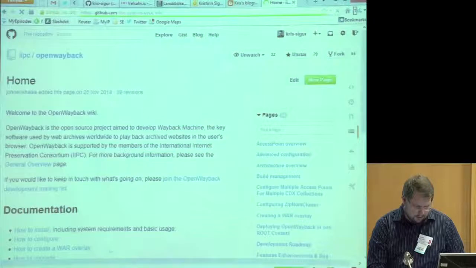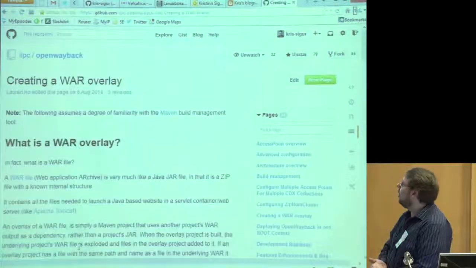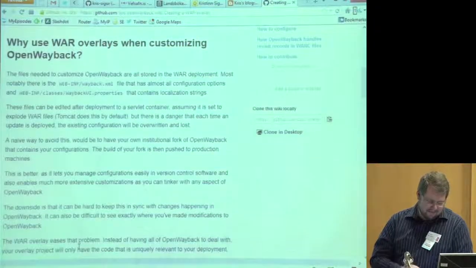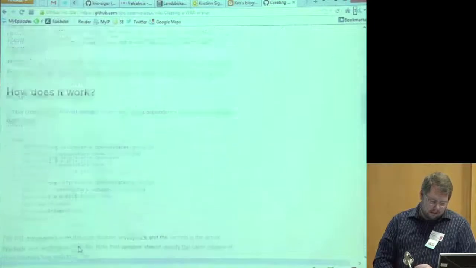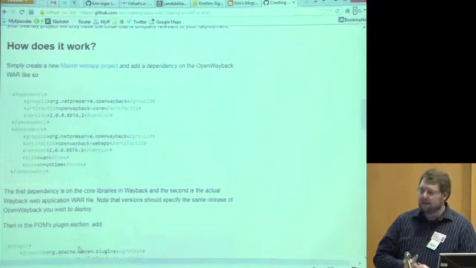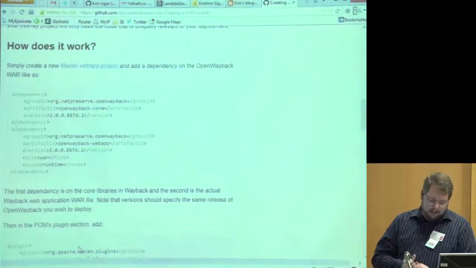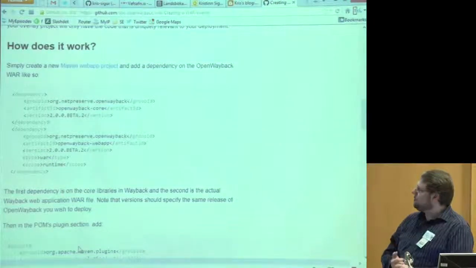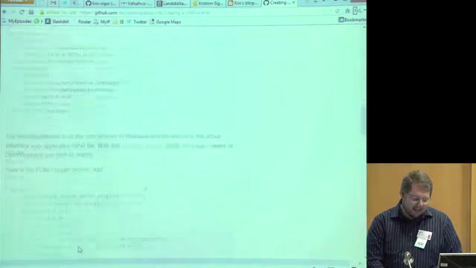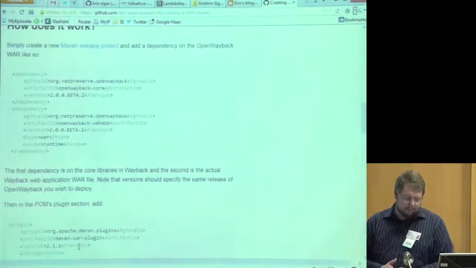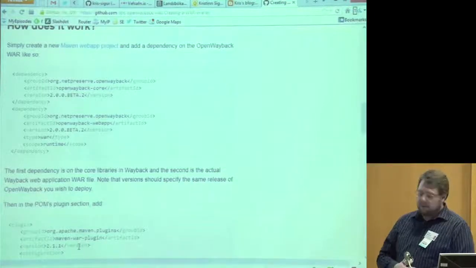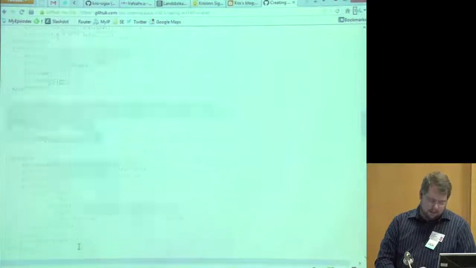So there's a pretty good guide, I say pretty good because I wrote it on the page here. But if you find a flaw with it, it is a wiki, so please edit. It's quite simple: you just create a simple Maven web app project and add the dependencies. This was clearly written when beta 2 was the latest version, so you should update that. And you need both, and they need to be like that. If you do it differently, things will break a bit.